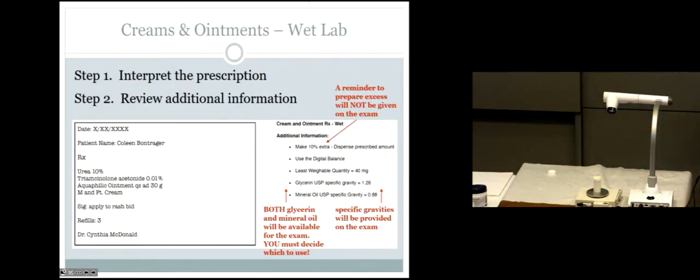Okay? The other major learning objective today has to do with the triamcinolone, because your source for triamcinolone is the 0.1% cream. Triamcinolone comes commercially available at 0.1%, and we have that cream. You're going to have to calculate how much of that cream to use to make your final product be what percent? 0.01%. Okay, so that is a calculation. You can do that several different ways. It's a straightforward algebraic way.